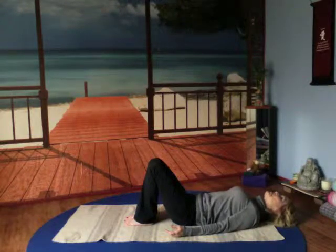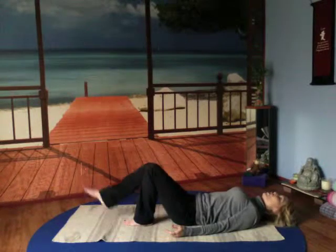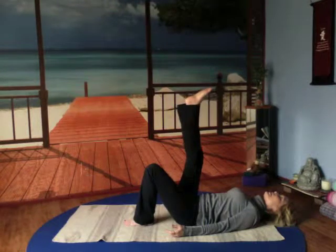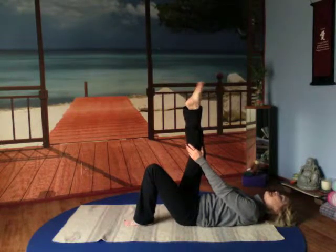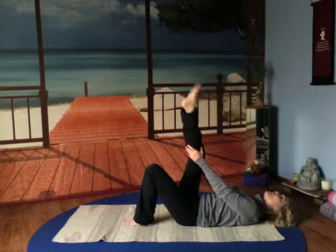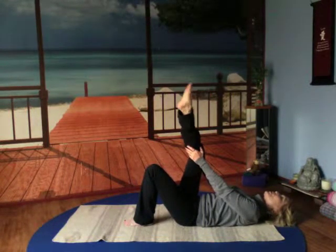Inhale, and exhale. Then hold that right leg up and straight, just as straight as you can be. You can even hold on to the leg and then flap your foot up and down. Good, and then roll your ankle all around. And roll it the other way.